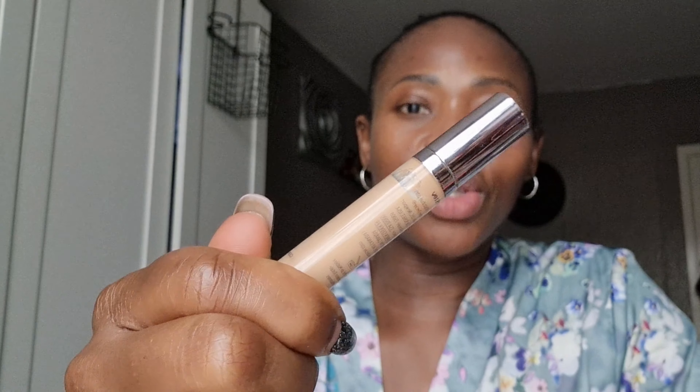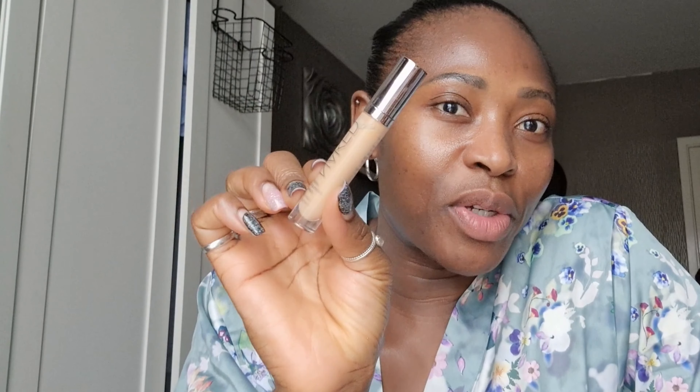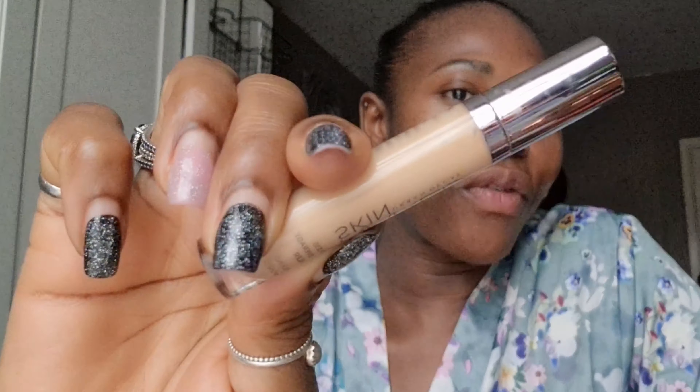This next one I won't even count — it was a gift when I ordered from one of the sites. You can see the shade is really light so I don't really use it. I just use it some days when I want my under eye to be really bright — I put like a dot and leave it for a while before putting on other stuff. I like the finish but I can't say much about it because the color is off — it's not my shade.